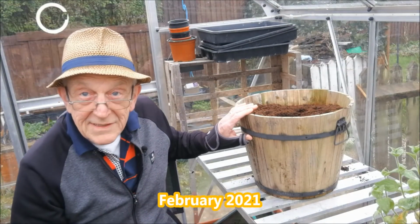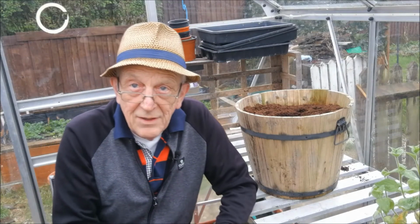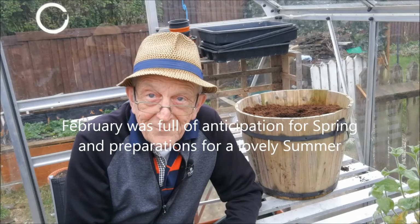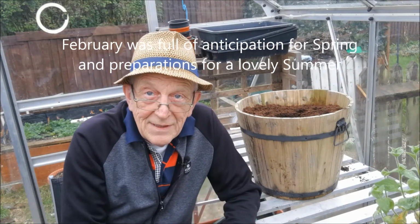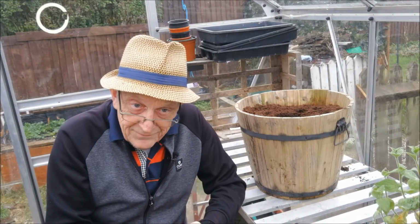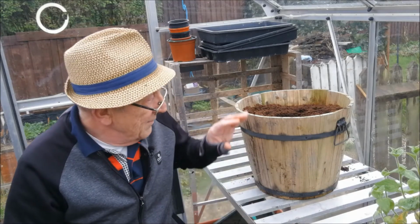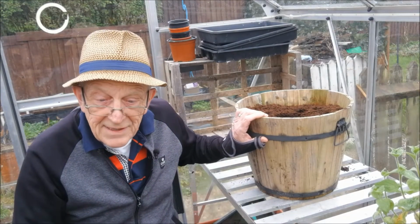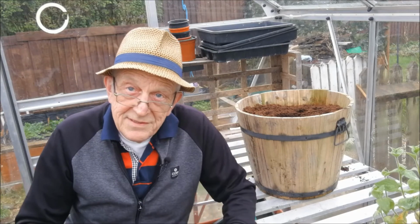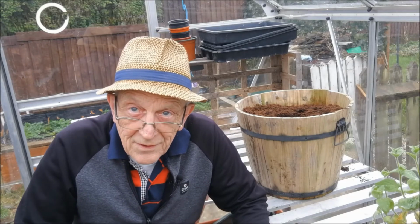You'll probably remember these pots from last year, and I had these on the patio with some geraniums and a couple of fuchsias and things growing inside. Well, they've all been cleared out and they're overwintering. The geranium cuttings have been made, and we've got new plants growing from those as well. And I'm going to be reusing these pots this year to plant in a couple of pencil cypress, and they're going to go on the step at the top of the patio as a feature to lead into the garden.